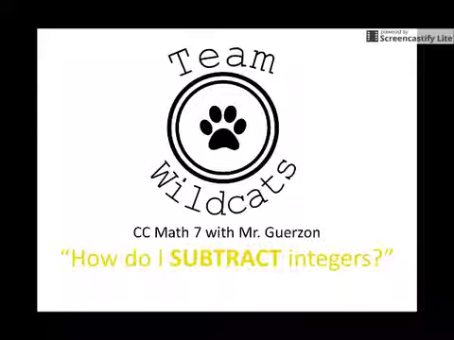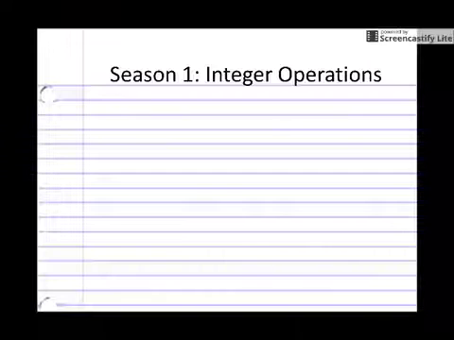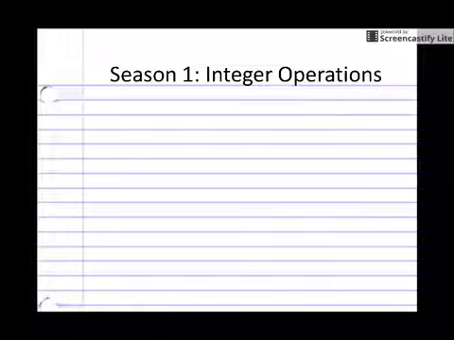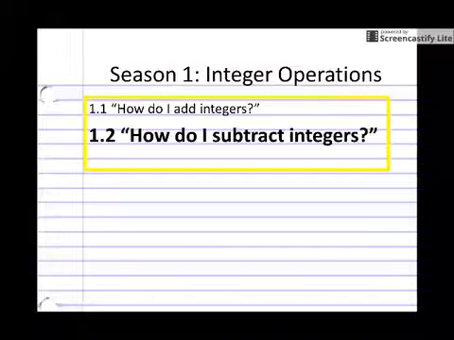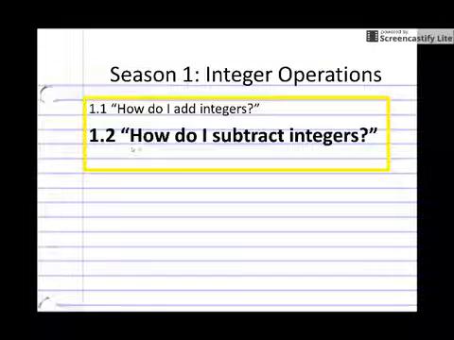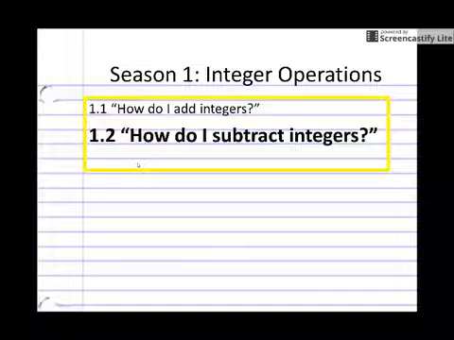So the first thing you're going to need to do is to take out your math notebook. We're going to open it up to our menu, and as you know, it's Season 1, Integer Operations. We learned in our first episode how to add integers, but today, Episode 2, we're going to learn how to subtract integers. So please pause the video, copy this down, and make sure you highlight it.